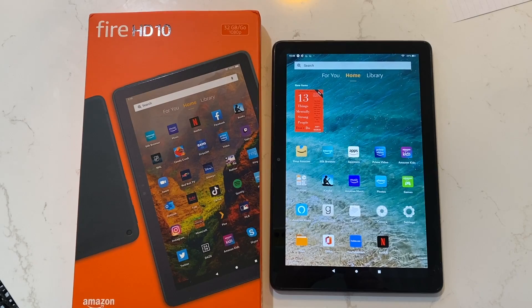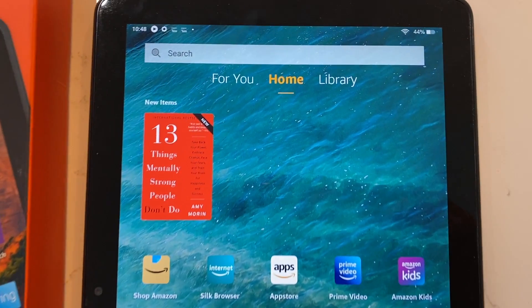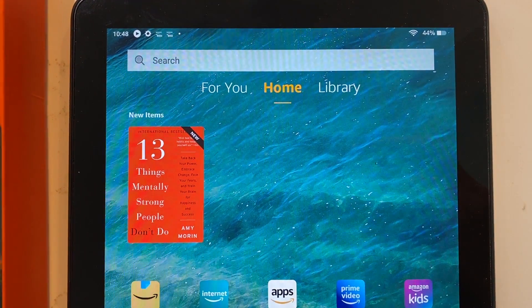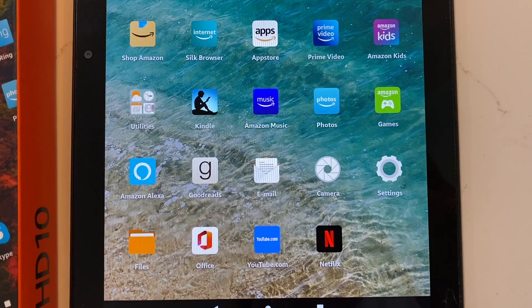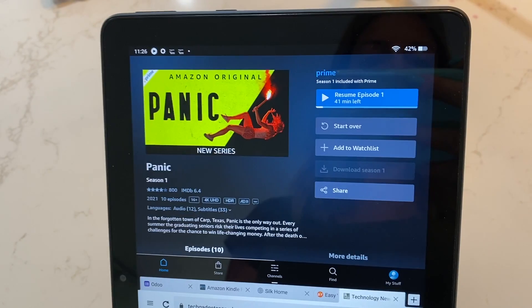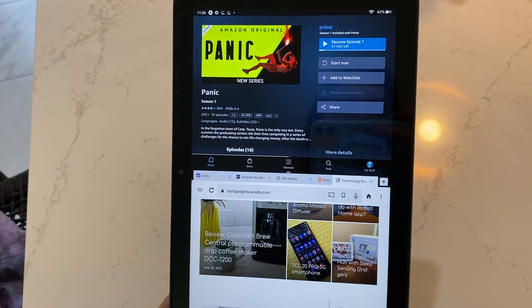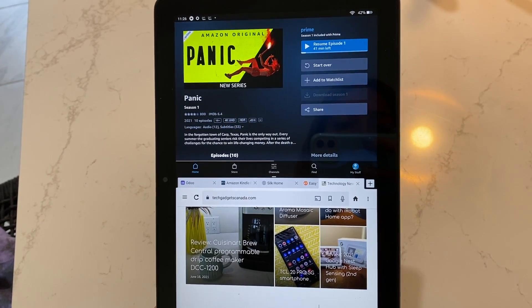So what's new for 2021? This tablet looks largely the same as it did a couple of years ago, and to be truthful, most of the improvements are found on the inside. You can, however, multitask easier with the split screen option and show two compatible apps side by side. This isn't super intuitive, so for detailed instructions on how to do this and how to manage your tabs, you can look for my short video tutorial here on the channel.